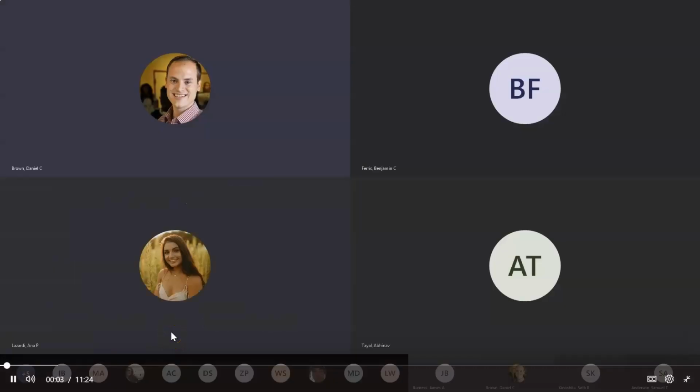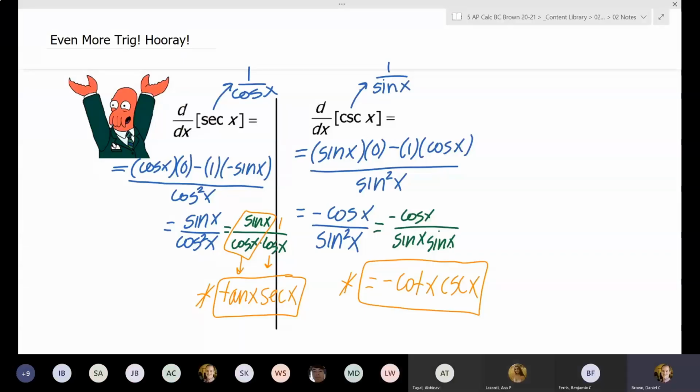So secant is 1 over cosine. So I have low d high, make sure you remember that the derivative of a constant is 0. Less high d low, all over the bottom squared. So we end up that the derivative of secant is sine over cosine squared. We know from trig identities that there's lots of different ways that you can simplify that. The most common way we are going to write that is that sine over one of the cosines makes tangent. And then that other cosine left over in the denominator, 1 over cosine, is going to make secant. So we're actually going to memorize as a rule that the derivative of secant is tangent times secant.